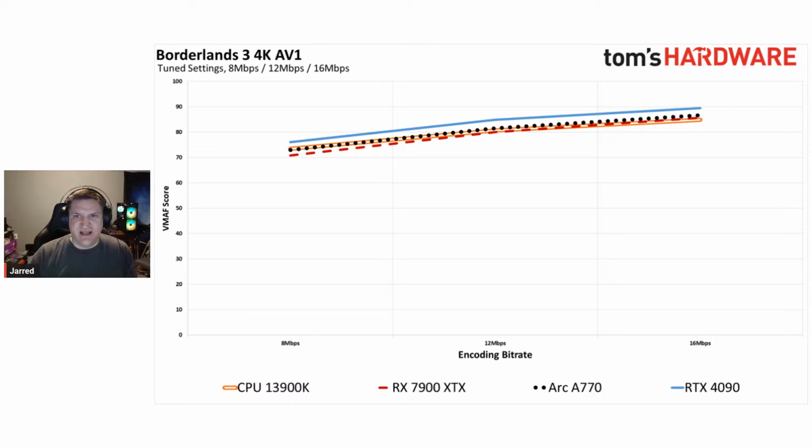Borderlands 3. I use the benchmark sequence from these games because that's easy and you can capture it and not worry too much about doing other stuff. It does maybe have a little bit more movement and flashing. Someone asked in our comments on the article why I didn't use other video sources. Honestly, the hardest thing is trying to get good quality sources. My source material was 100 megabits per second 4K captures using Nvidia's ShadowPlay. And try and get even a 50 megabits per second capture at 4K for most movies.